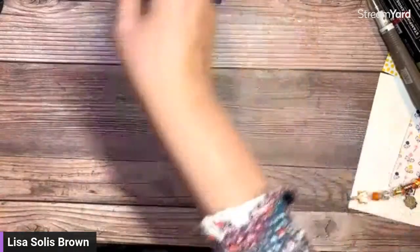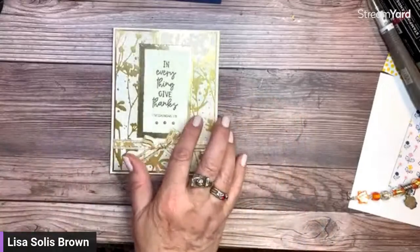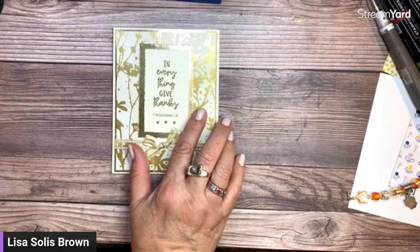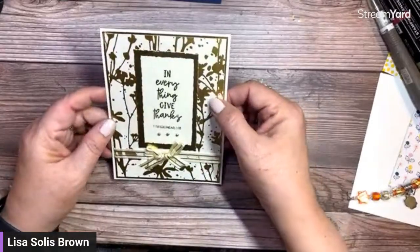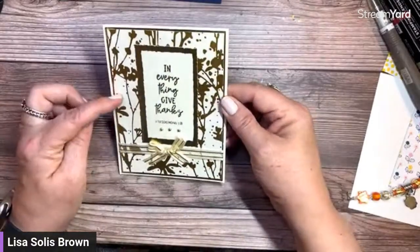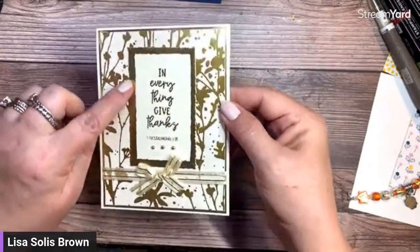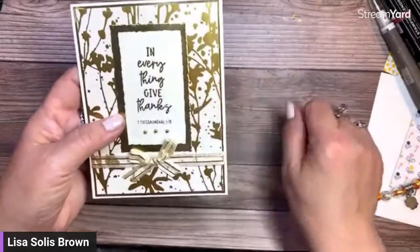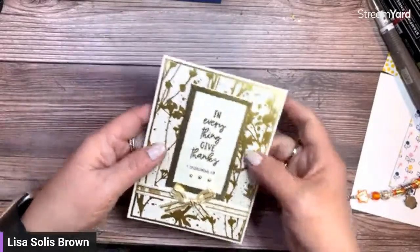Okay, and then one last one. This one is done with this paper. What is that? The Gold Naturally Gilded. This is only available online. Okay, it's got that very vanilla background, so I used a Very Vanilla base. And I use the deckled rectangles to cut this out, and I emboss the sentiment. And then I just use a bow and 3 of the festive pearls down here.